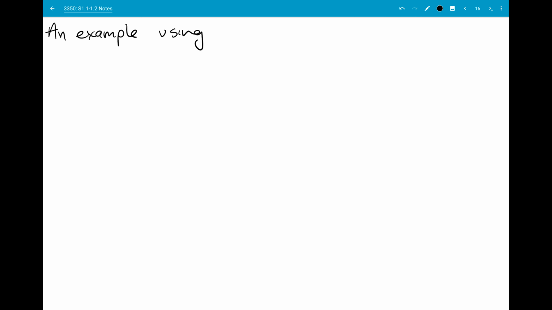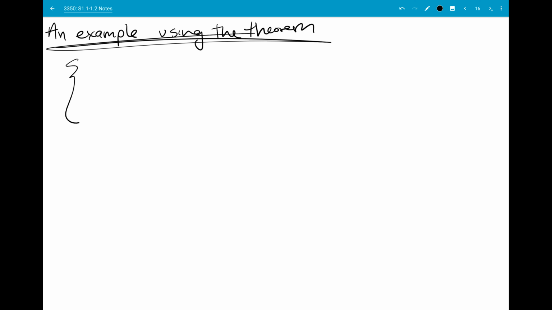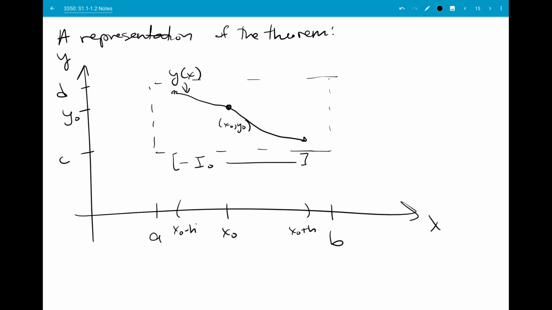Right, next we're going to look at an example using the theorem. We're going to think about an initial value problem where we have du dx is equal to x times u over sine of x. And I'm back to using u instead of y because it's the variable we'll see the most. Everywhere that you saw y before, we're going to be looking at u.